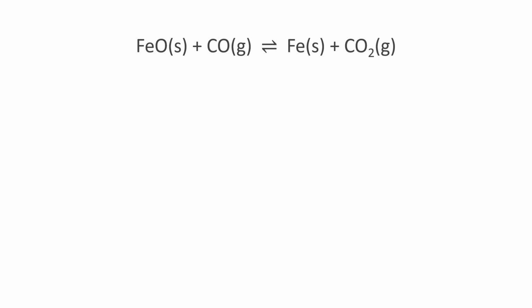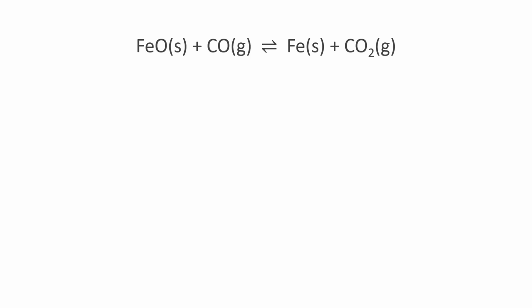So if we look at another example, now we have another reversible process, and again we see our reaction arrow going in both directions. So I know that I'm dealing with a reversible process, meaning that equilibrium can be achieved. Now, for this reaction I showed the physical states in the normal format, whereas in the previous reaction I showed them as subscripts. I'm doing this to show that it doesn't matter which way you see them. You can see them either way. They still tell us the same information.